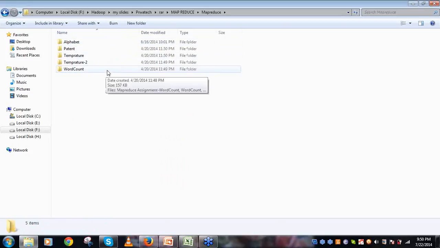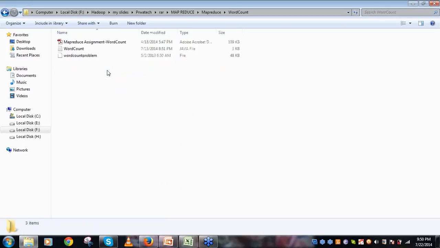We have a number of assignments, and we'll share all of them with you. Right now we'll work on word count. So far we have run a program using the predefined jar file. Now we'll write our own jar file to get the final output of word count. This is the code.